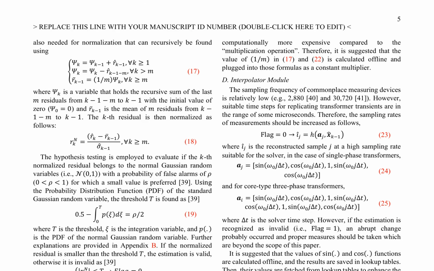The paper presents a novel approach to estimating the magnetic flux linkage in a transformer using the Augmented Extended Kalman Filter, AEKF, method. This method is designed to handle the nonlinearity of the transformer's magnetic circuit and the uncertainty in the measurements. The AEKF method estimates the magnetic flux linkage by combining the measurement of the transformer's current and voltage with the mathematical model of the transformer.